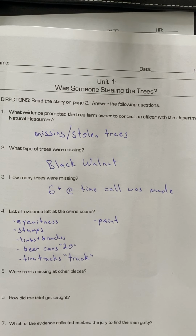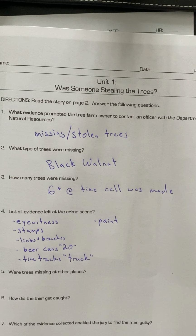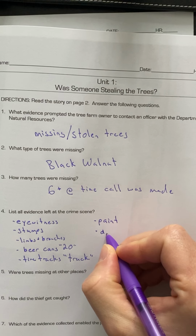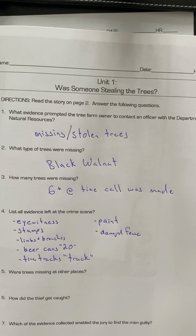So now what are some other things that maybe you could kind of assume, right? I mean, if a truck slid off and hit a tree to leave paint, maybe now you're looking for a specific color of a truck that's going to have some damage to it. Obviously the paint didn't just jump off onto the tree. There had to have been some contact there, and there's a pretty good chance that may have left some damage on the truck. So we've got that. We've got the damaged fence. I guess maybe that's something that you could kind of consider here. Maybe that left some sort of unique mark that would have been caused on the truck.